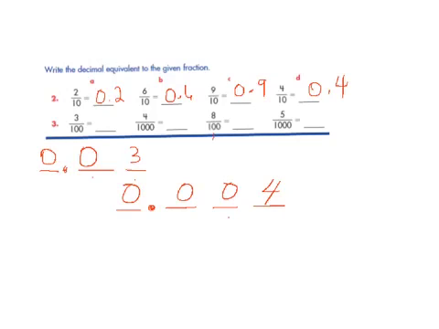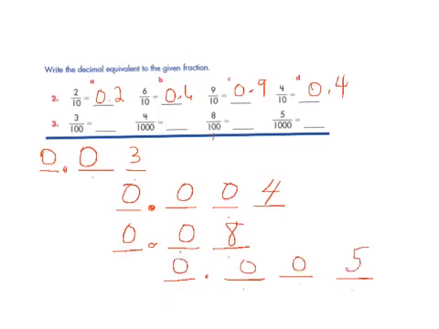8 hundredths. Again, we want it to end in the hundredths place. Tenths, hundredths. The 8 is here. We fill these in with zeros. 5 thousandths. That means we need the 5 to be in the thousandths place. Tenths, hundredths, thousandths. 5 here. Fill the rest in with zeros. All right, at this point you can go and do your understanding check questions for decimals.